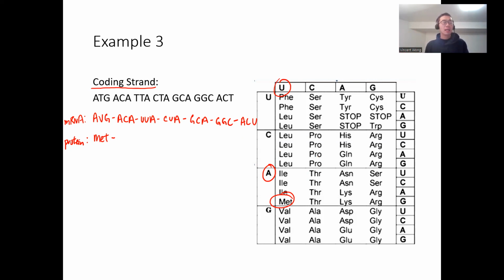That's possible. It's like English, right? Writing a sentence, the first letter in the sentence has to be capitalized, but you can also have a capital letter somewhere inside the sentence, like if you write a name or a place. So same thing. Just because we have to start with methionine, it doesn't mean you cannot have it again later on in the sequence. You might have another AUG in the middle of the protein sequence, and that's fine.